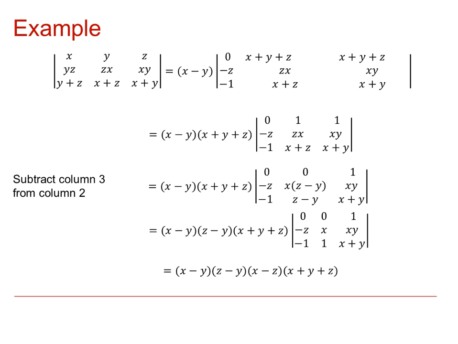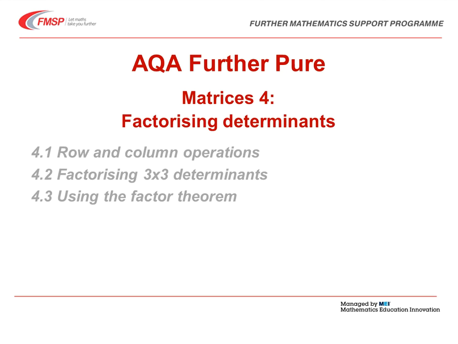So just looking through that again, we've taken out the two factors that we knew about, and then you could see that subtracting column 3 from column 2 would produce a 0 here. And then we have a nice easy determinant to evaluate, and you can see that we then get minus z and z minus y. We could actually factor out the z minus y from here, leaving us with this matrix to evaluate. And the determinant of that is given by x minus z. So in total we've got the 4 linear factors of the determinant. Well, that's the end of this video on factorizing determinants, and indeed the end of the series of videos.